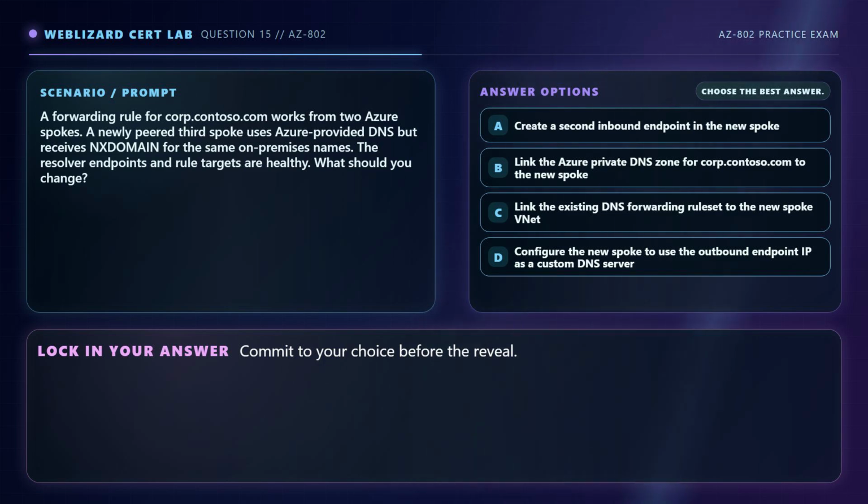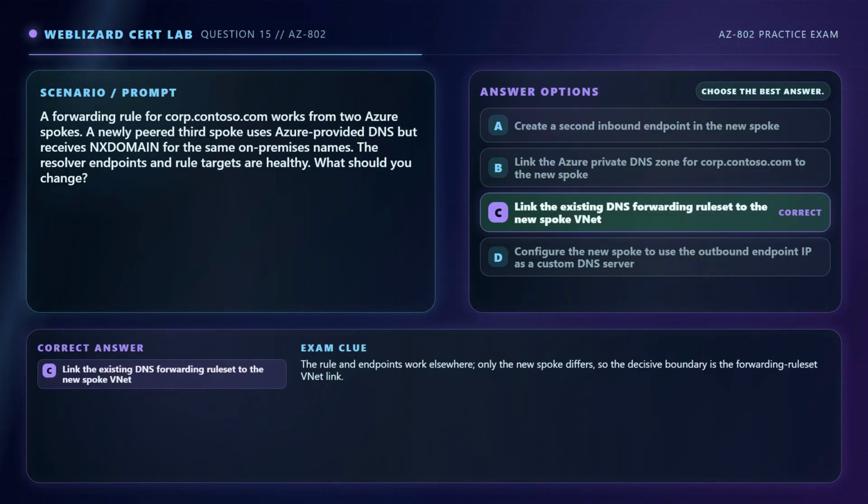Option B. Link the Azure Private DNS Zone for corp.contoso.com to the new spoke. Option C. Link the existing DNS forwarding rule set to the new spoke VNet. Option D. Configure the new spoke to use the outbound endpoint IP as a custom DNS server. Lock in your answer.